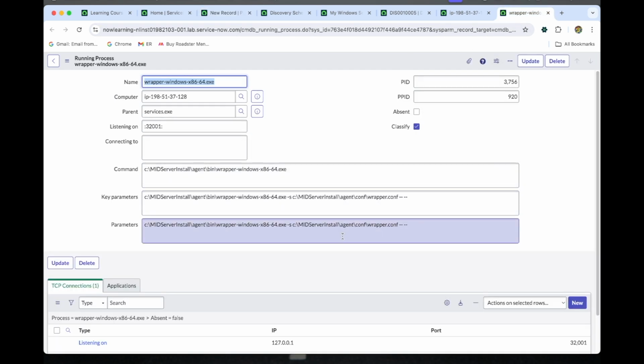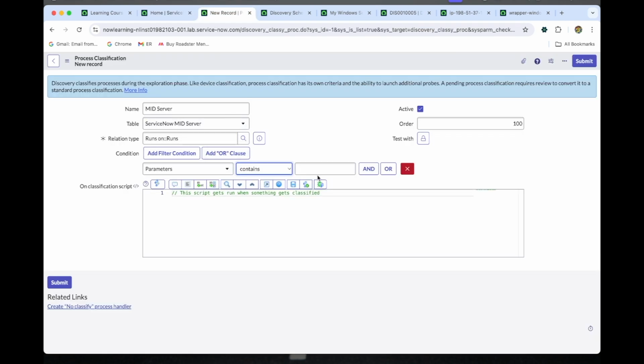We can take this one, agent slash, from agent to conf. If this is available, it can be classified. So let's submit this one.